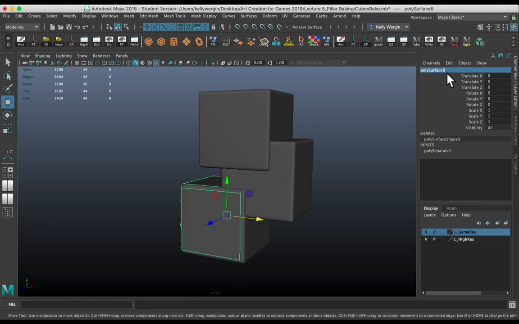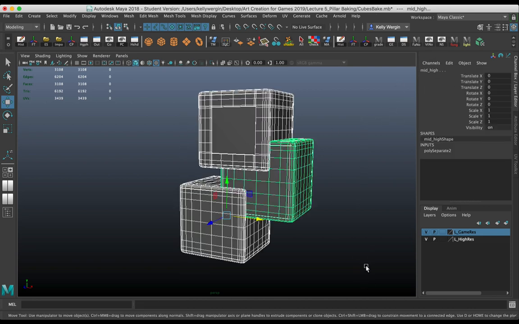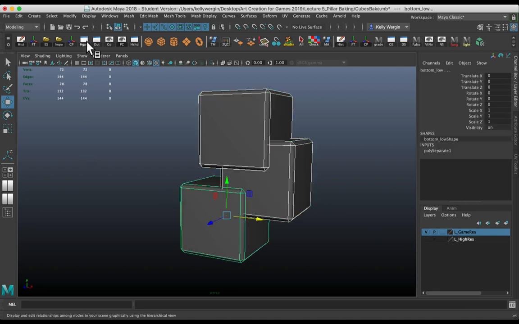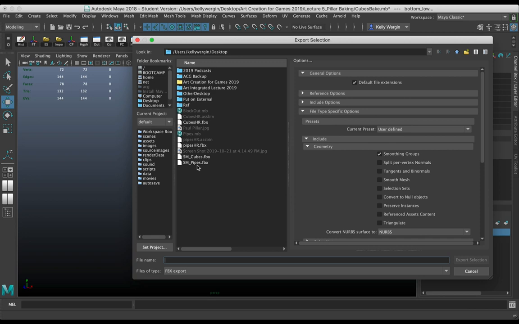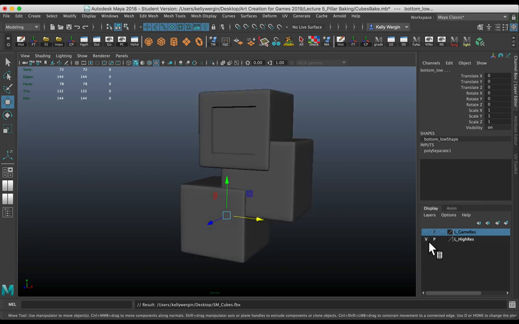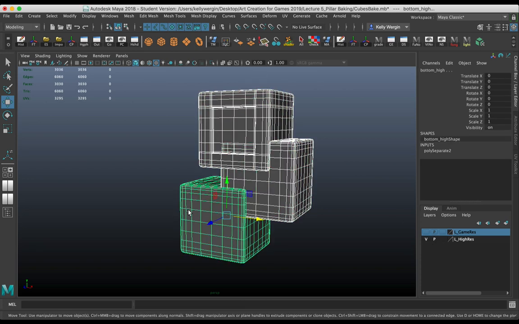Bottom_high, bottom_low. I can't combine these back together, because then they lose their naming conventions. So what I do want is to grab all 3 of my game res meshes that are all named and export. I'm going to override what I already saved them as and take all of the high res that are all named and export these.